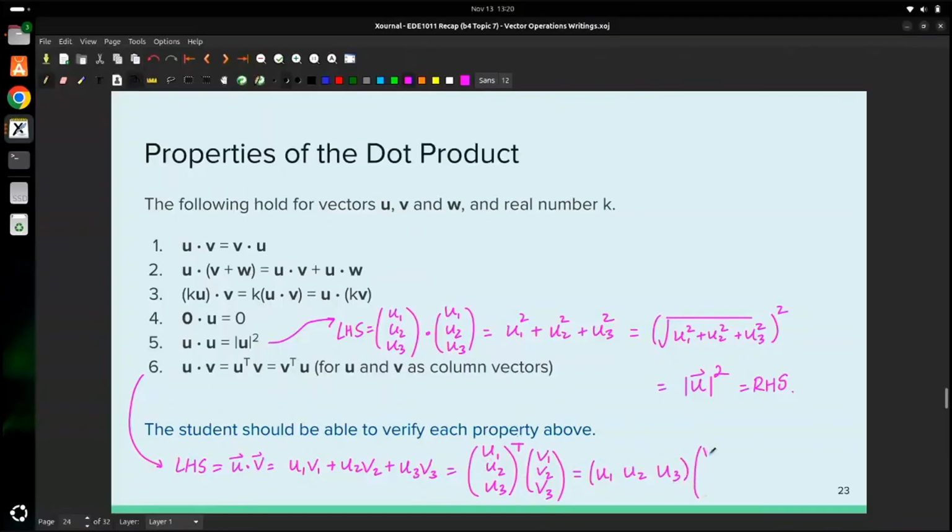So therefore, if you do it this way, then you take matrix multiplication. Matrix multiplication is u1 times v1 plus u2 times v2 plus u3 times v3, right? So isn't this the same thing as u dot v? It's the same thing, okay? But you can also say that it's v transpose u. So if you have v transpose u, then you have (v1, v2, v3) times (u1, u2, u3). Also the same thing, it's just that you take v1 times u1 plus v2 times u2 plus v3 times u3. But you still get back this thing.